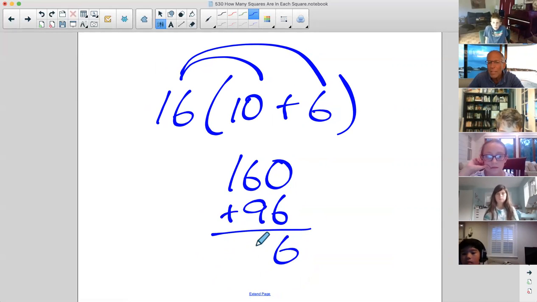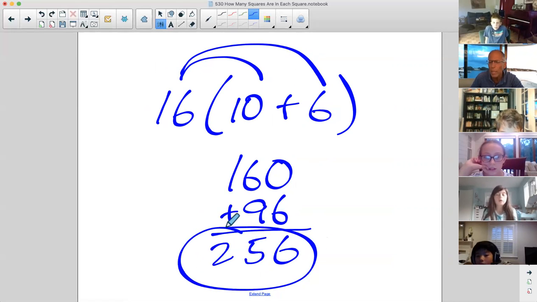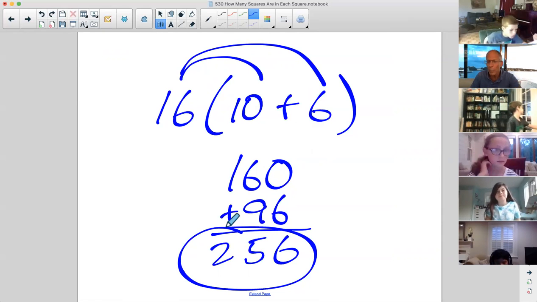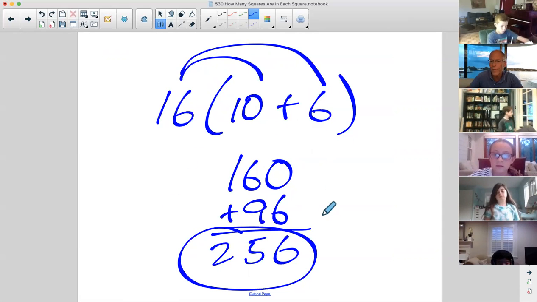So I want you guys to practice this week. Practice your distributive property. Practice your first 25 squares. Practice finding patterns in these amazing numbers. And if you have any questions, don't wait 167 hours to ask. Send me an email through your parents, and I can help you if you're having trouble with this distributive property. All right? You guys were amazing.